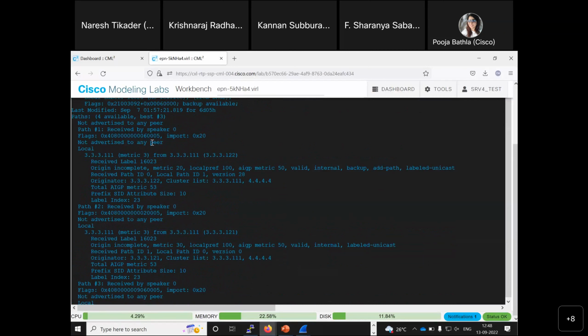So one more question here. When we use labeled unicast under BGP, it generates its own label. And segment routing is usually enabled under ISIS or OSPF, that is the IGP. So when ISIS generates a label for a particular prefix, does BGP pick that up and just advertise it? How does this whole thing work when BGP is involved? There are two options. You can generate the label in the IGP and then BGP will carry that label information. Second, you can generate the label from BGP itself. You have both options.